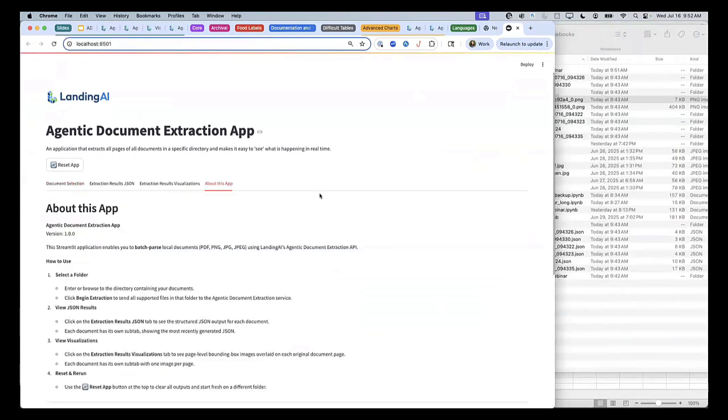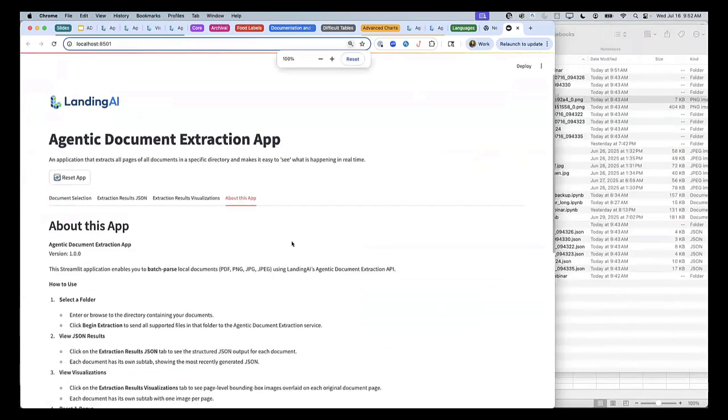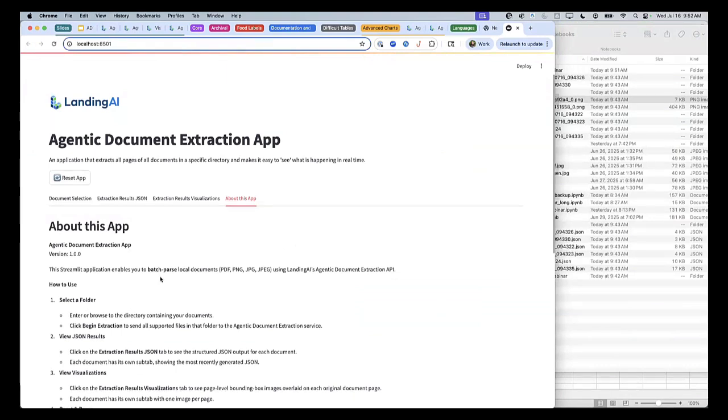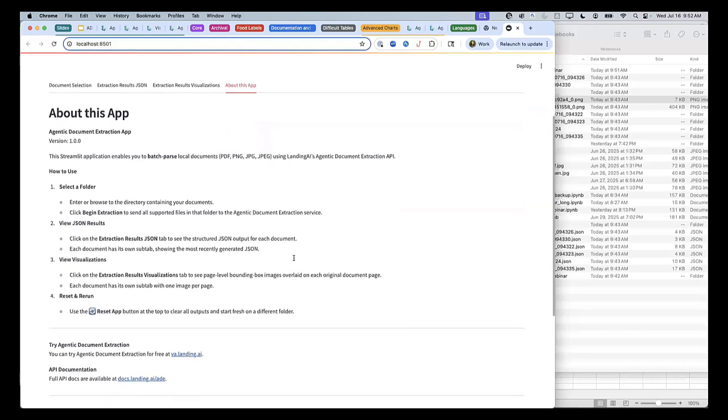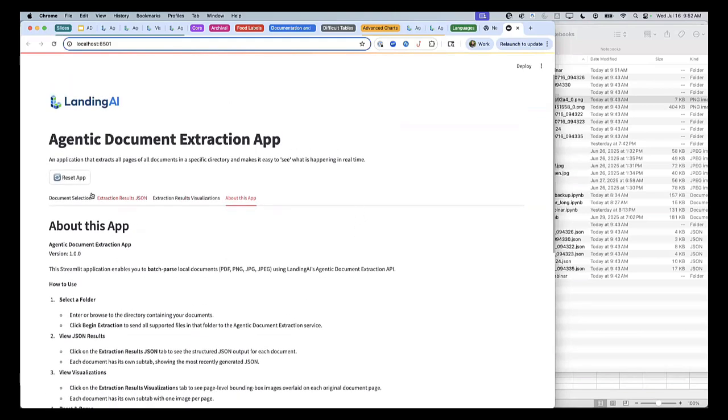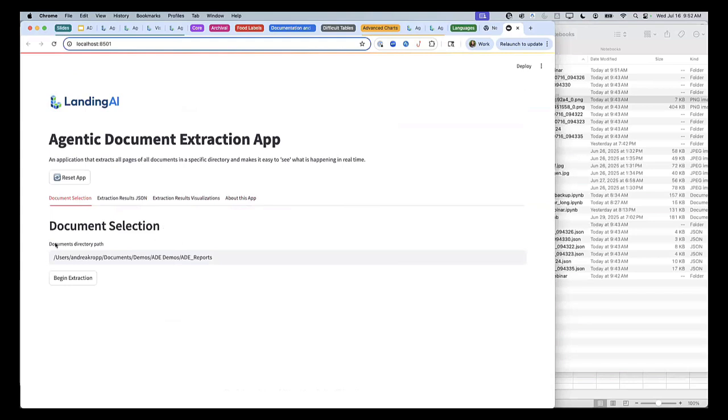And what is this app? So this is really a generic kind of multi-purpose way to extract everything that's in a folder and put a user interface on it. So what we saw with the product demonstration was 6 files in a folder, but then I stepped through it programmatically in that notebook. A non-technical user is going to need some sort of user interface. So that is essentially what this is.